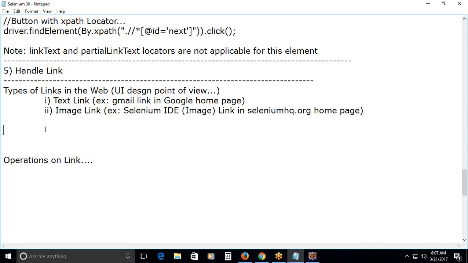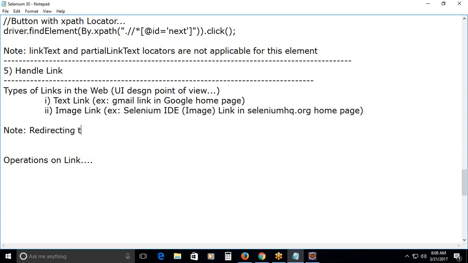Here observe, Pavani. What is the purpose of a link? This is either a text link or an image link, or you can say a hypertext link. What is the purpose of a text link or image link?